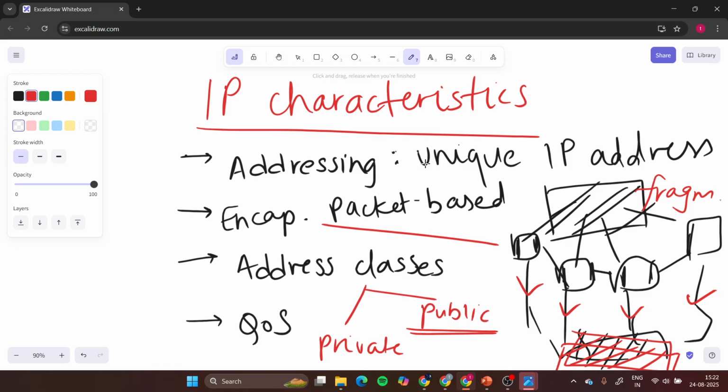Those could have the same IP address, but they're attached to a router. This router has a public IP address, or it is attached to another router which has a public IP address, and that is how it communicates.